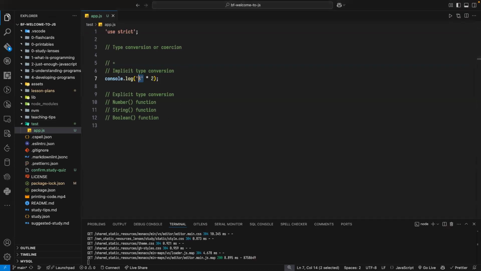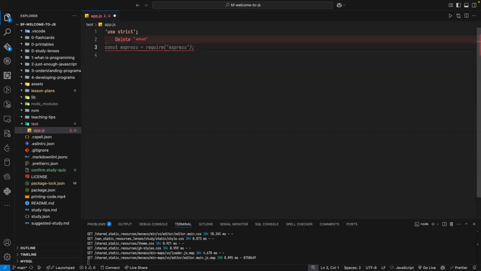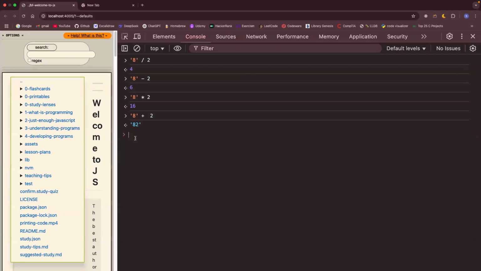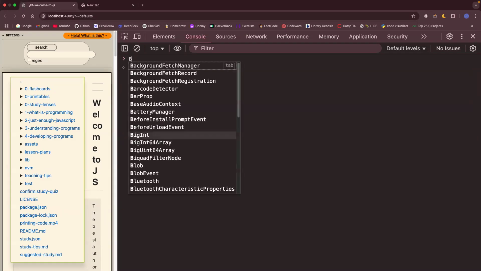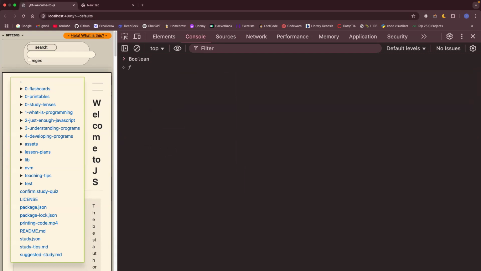Okay, we've seen type conversion, or type coercion also. The Boolean one here, which we call true or false, is super important. As I told you, we have only 5 values which are falsy. Most of the values are truthy, except a few values that are falsy. In order to check that, I can use the function Boolean. And here, between all numbers, only 0 is falsy, as you can see. Between all strings, only the empty string is falsy.